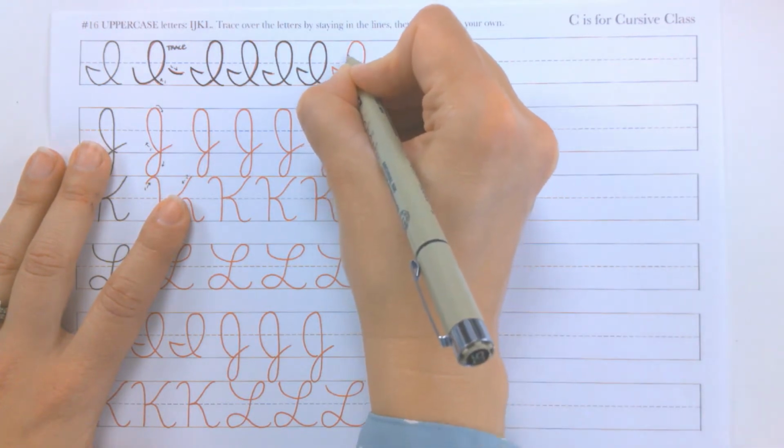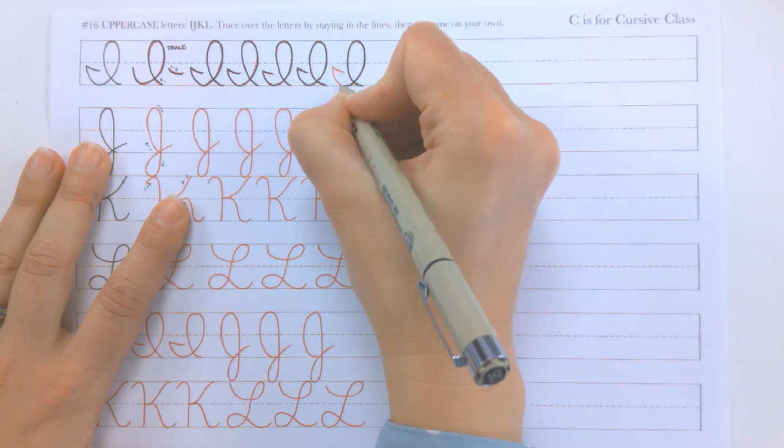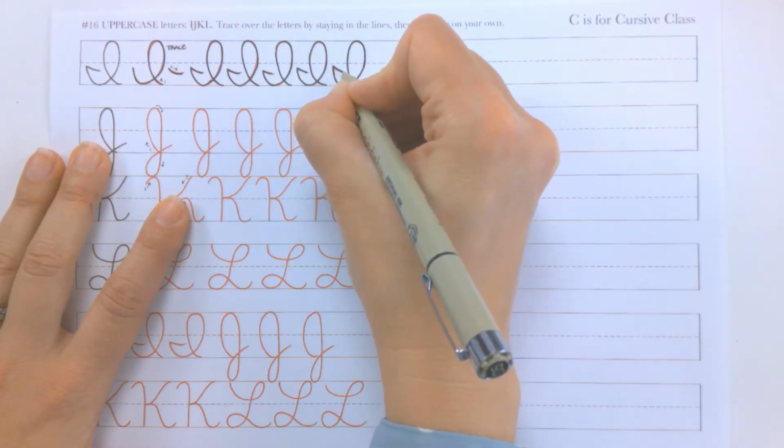This one's a little bigger. And that's the thing about handwriting, is you might never write the letter I twice. It's going to be different.